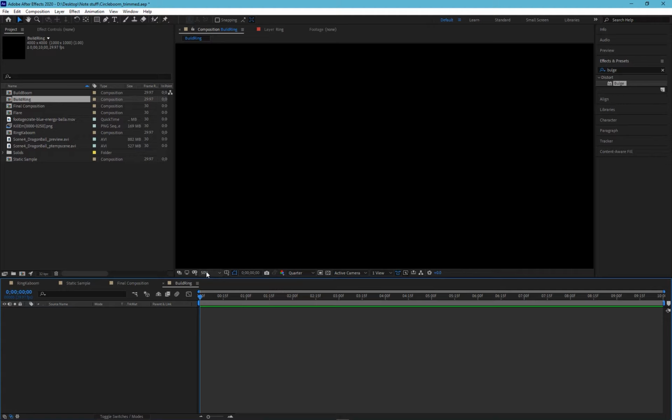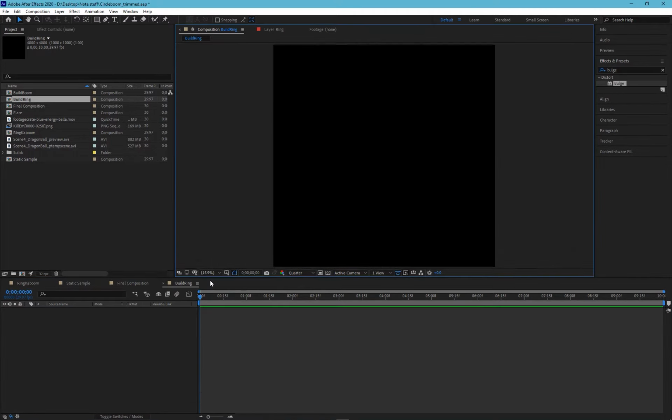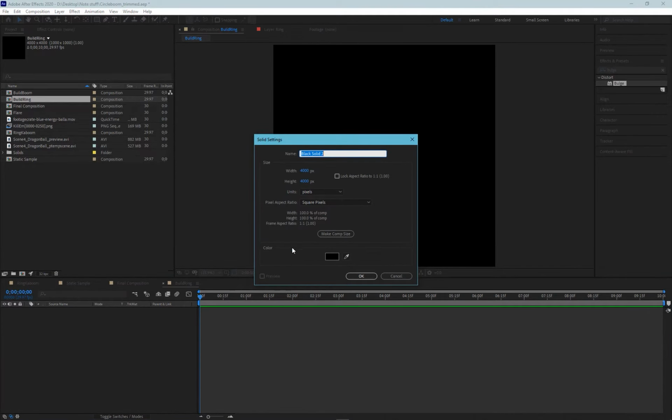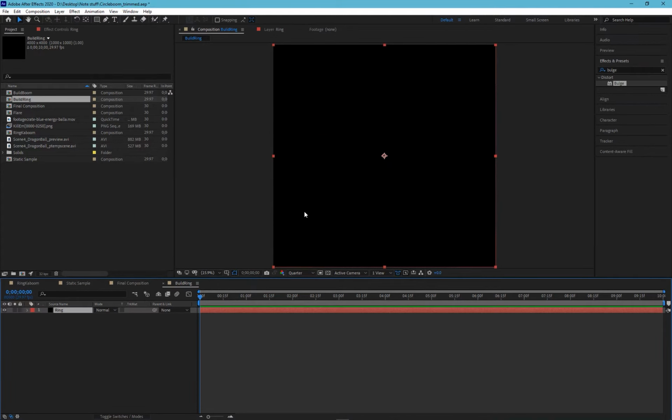So here is our new composition, and we're going to create a new solid. We'll call this one Ring, and black again is fine, and we're going to now apply an effect to this, and we're going to select the Circle effect in this case.